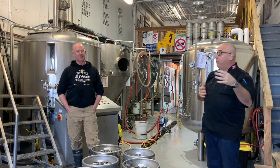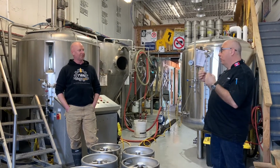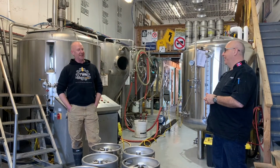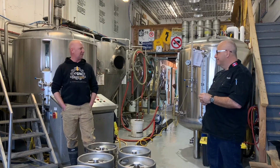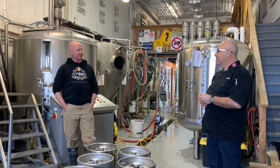So Peter, here's my recipe I want to do. I want to do a potato and corn chowder. Give me a recommendation of a good beer to put in that chowder. I think you might be looking for something like our Jagged Little Pils, which is a German Pilsner. Light body, very refreshing, 5.6% alcohol. Should pair really nicely with that chowder.